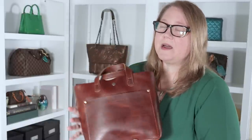If you like Portland Leather Goods, or you're just interested in them and you're starting to dip your toes and check them out, I highly recommend you go onto Facebook and join their group, Portland Leather Insiders, or Portland Leather Goods Insiders, whatever it is, I'll have it linked below for you. That's where I found out about this color, because on their website, in the top right corner, there's a little color wheel, and when you hover over that, it shows all of the main colors that they have available on the website, except it doesn't actually show all the colors, because there are some, like chestnut, that don't show up there yet, and there are some that are, from what I gather, discontinued colors, but they still have a couple of pieces here and there on the website, but they don't show up on the color wheel.